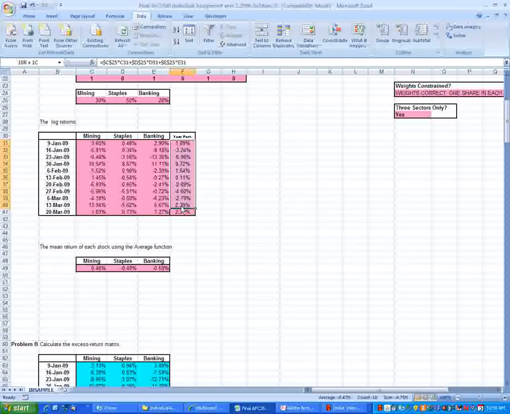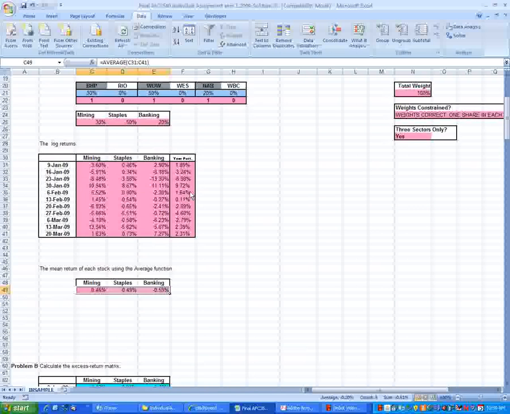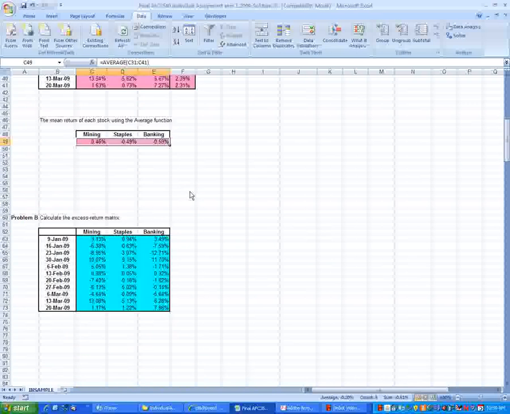The column F31 to 41 uses the information here in row 25, C25 to E25, to calculate your historical returns for your portfolio. And then this information in C49 to E49 calculates your historical returns. So all of that's calculated for you. You don't have to worry about any of that.